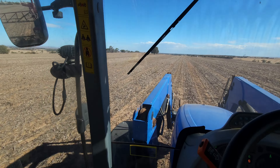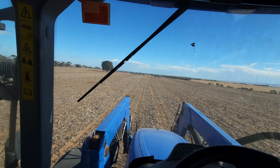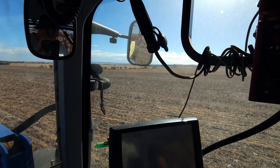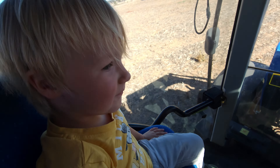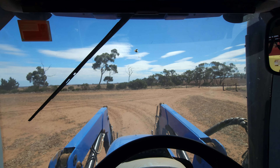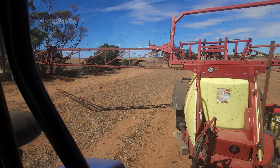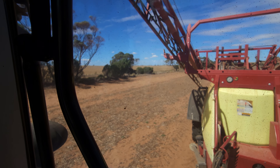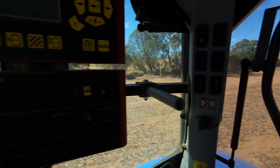We're getting it done now. We've got that and then the old place over there - we've got to cover most of the paddocks for cow chop and melons, and then we've got some potato weed in the canola paddock at home. We'll just tidy all that up and then we can park the sprayer, hopefully until April. The wind wasn't too bad coming out here and then it picked up - combine that with the fact that it's warming up now, I think we'd better give it away, otherwise we'll just be wasting it. We'll come back tomorrow and try and patch this out. Then I've only got some potato weed to spray in the other paddock with a bit of paraquat, and that will hopefully be the end of the summer/autumn spraying until we get to seeding.